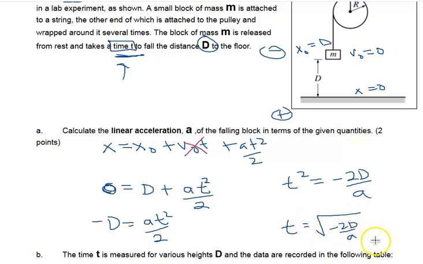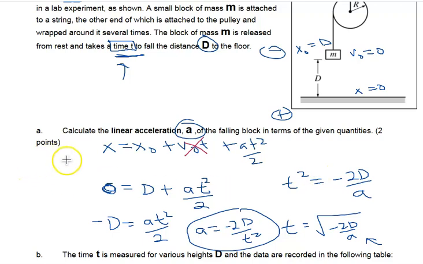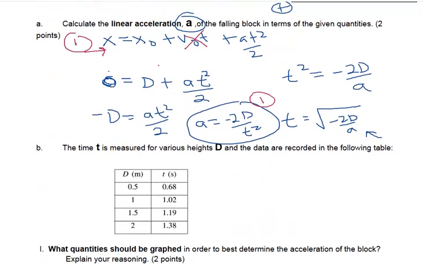So that looks like it's an imaginary number. But if A is negative and you plug in a negative value, you are going to take the square root of a positive number. Oops, we're solving for A. My bad, sorry. Okay, so A is 2D over T squared. Done. That was worth 2 points. So 1 point was for understanding, oh, I need to use constant acceleration equations and choosing the right one. And then 1 point was for applying the right values, plugging them into the constant acceleration equation.